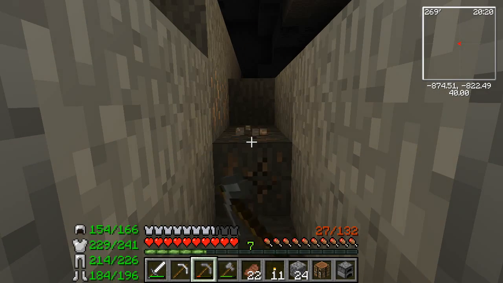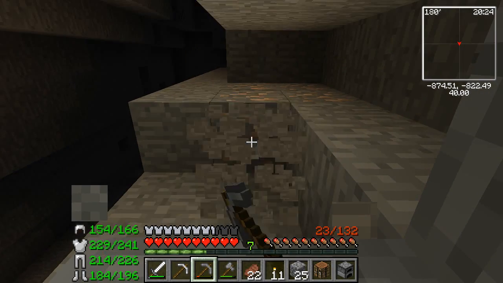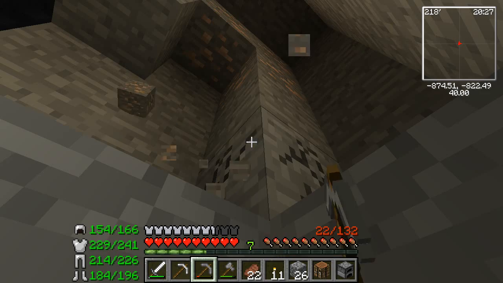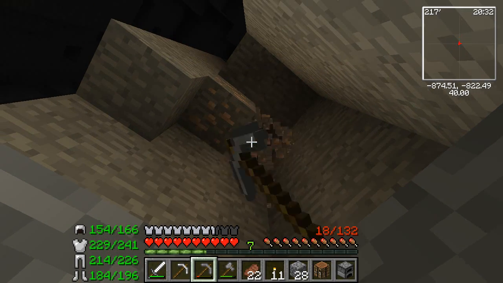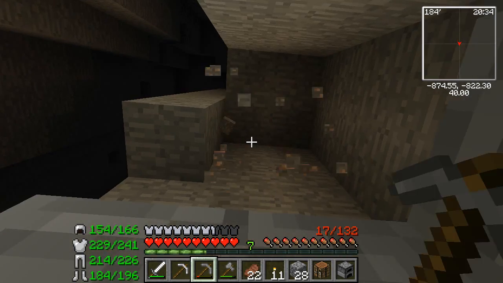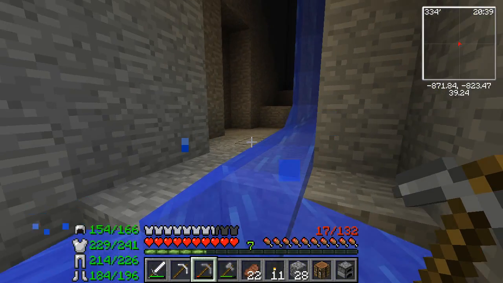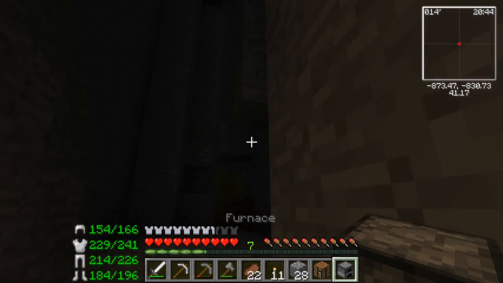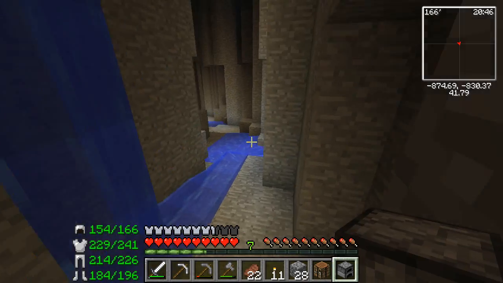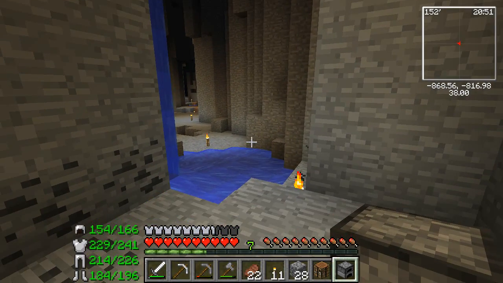Boom. Boom. We also need sticks, which we already got. Well, just one stick, actually. And actually, we do need more iron. We've got enough, because we're also going to need to make a bucket. So, let's get to the surface, shall we? I'm going to go ahead and pause the video, and I'll be back when I have reached the surface.